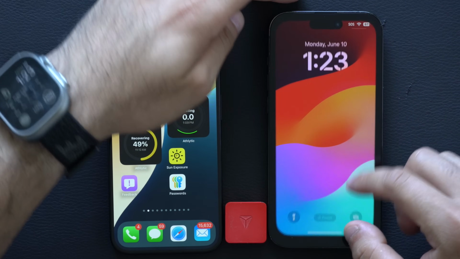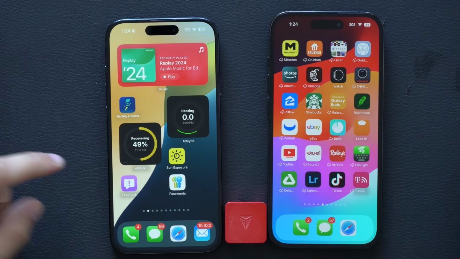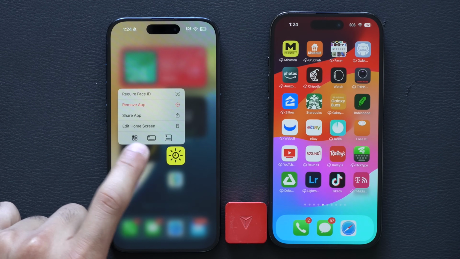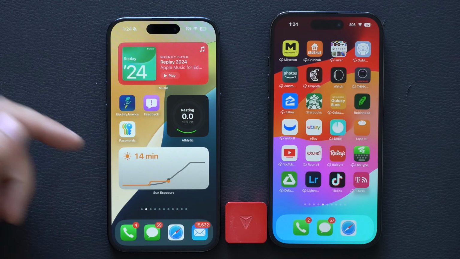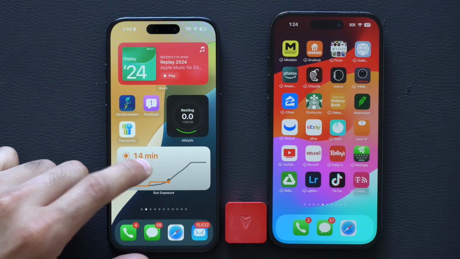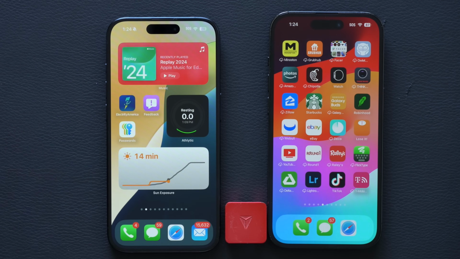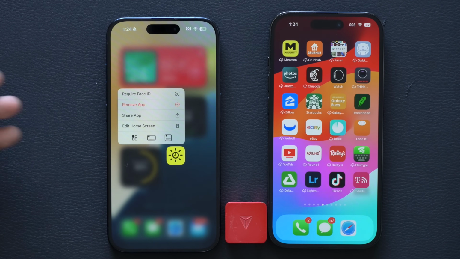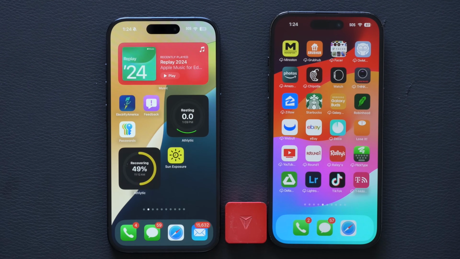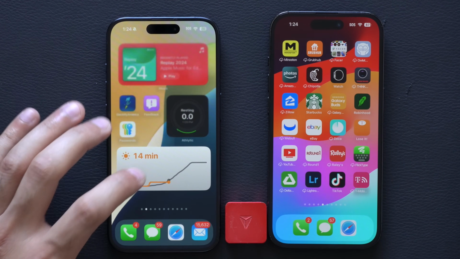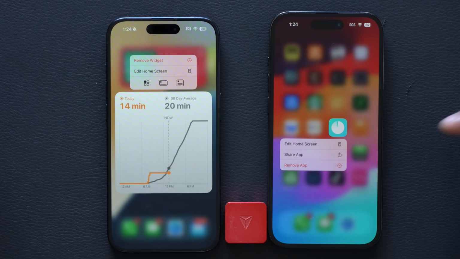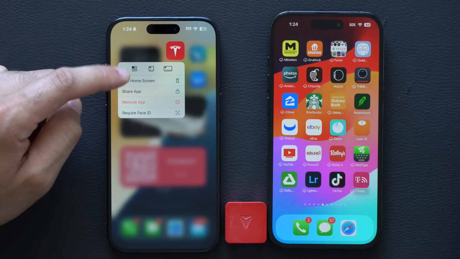But going back to our home page, another new feature can be located by long holding the app. You now have this bottom section where for some of these apps, you could just toggle their widgets right then and there. And if you'd like to reverse it, you just go back to its native app. So that's kind of neat that you don't have to go into the widgets to do these types of things. You can select the different sizes, the options available right here, as well as quickly enter widget mode, which before you still had that ability. I could enter the widget, share the app.